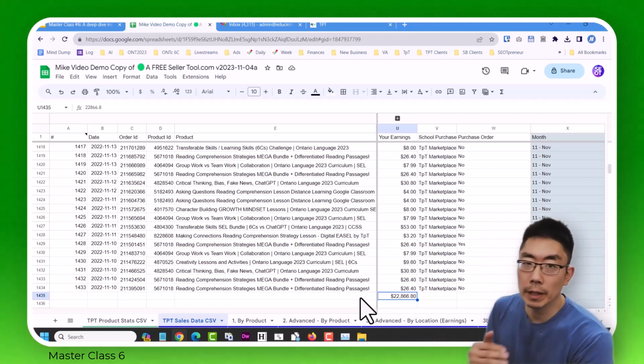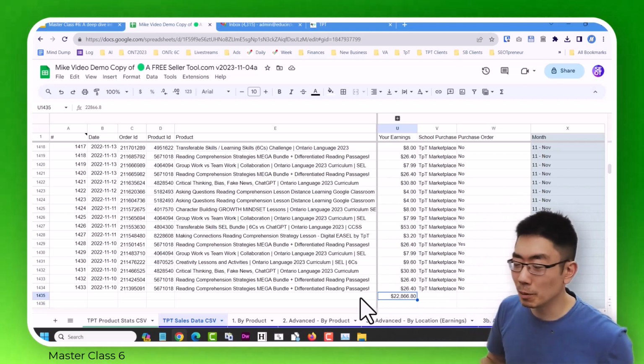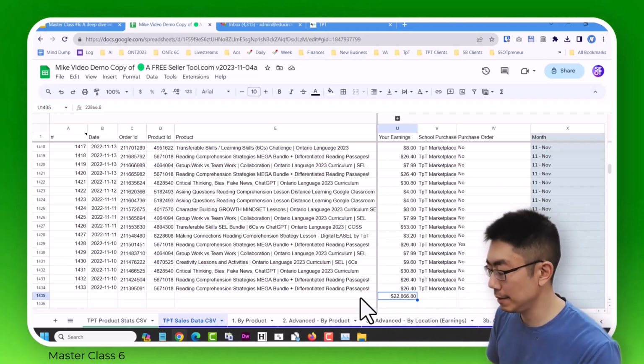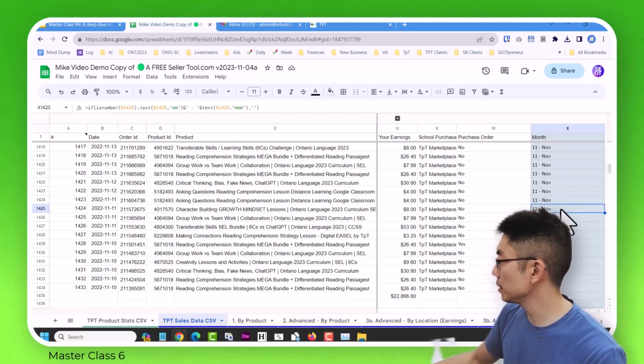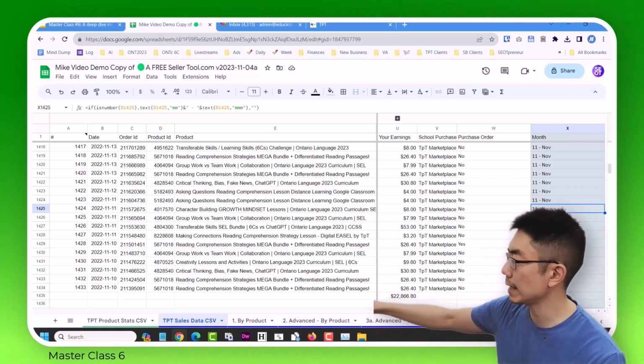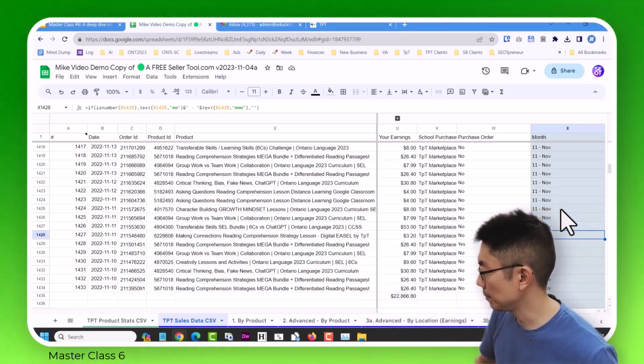Now, if you only have 1 year of data, go ahead and delete this now. But because I have multiple years of data, I'm actually going to import all of my data and then deal with that row at the end. And the other thing you should notice is that on the right hand side, there's this bluish gray color and it has the month there. So you should see like 11-November as you import things in.